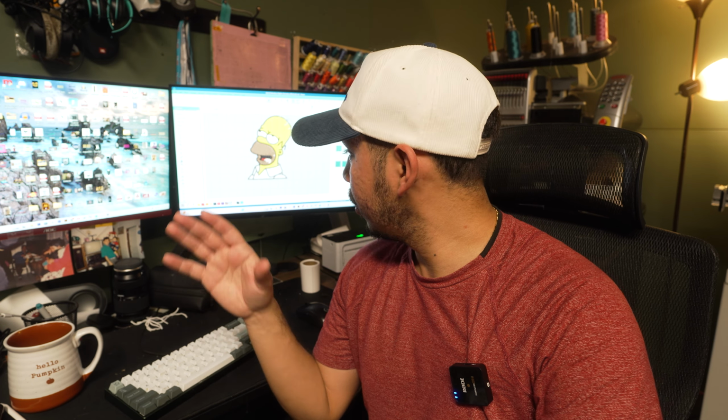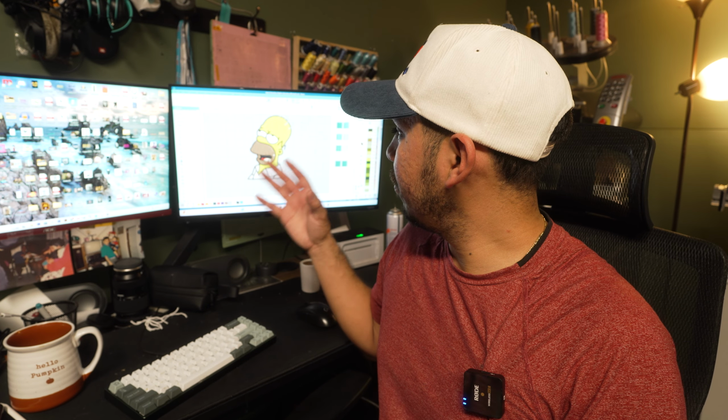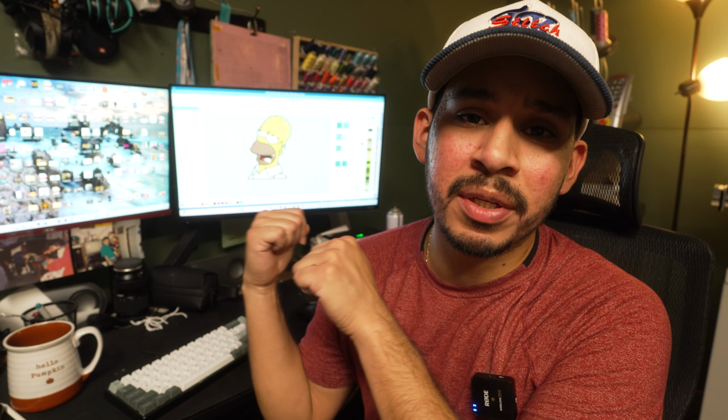That first digitizing round, I just did it real quick, just the shapes. There was no real planning to it. I just did it as fast as I could. So on the second run, I'm going to show you guys start to finish how to digitize it with a little bit more intention and being more careful to avoid those issues and not waste your garments or even your scraps over and over having the same issues. So let's get into it, and I'll dive a little bit deeper than usual on digitizing Homer Simpson here today.